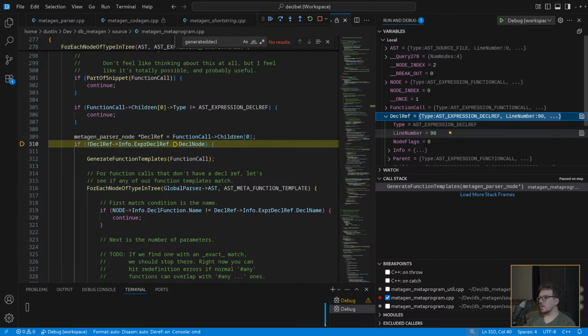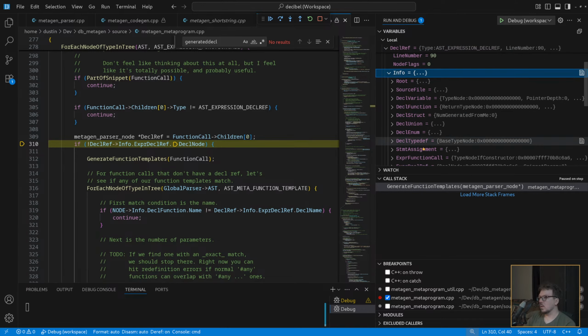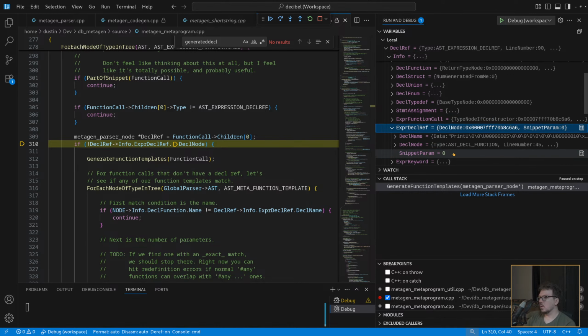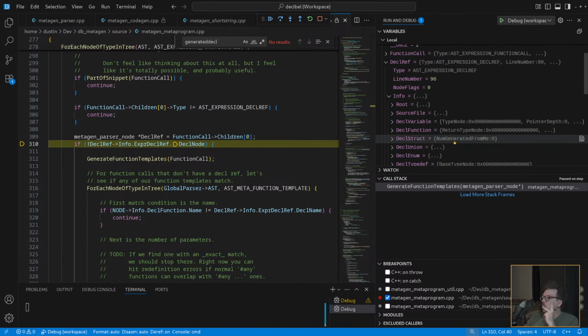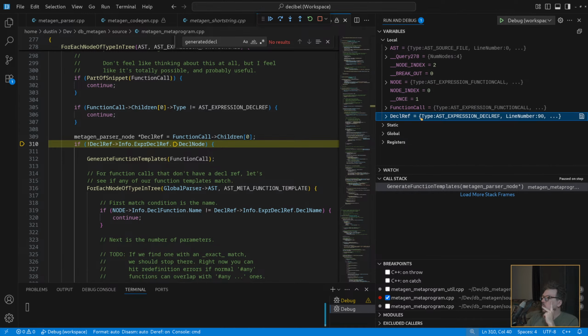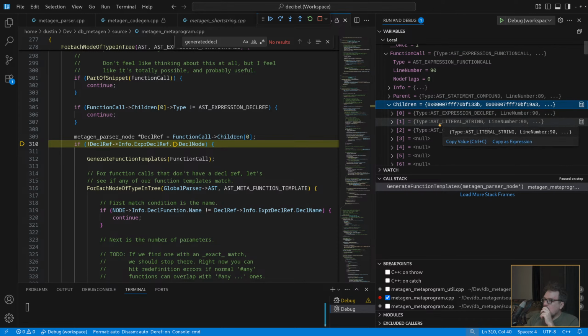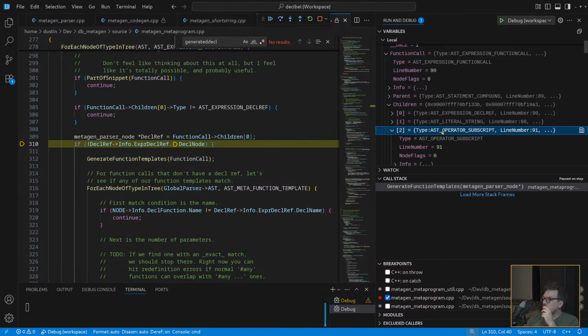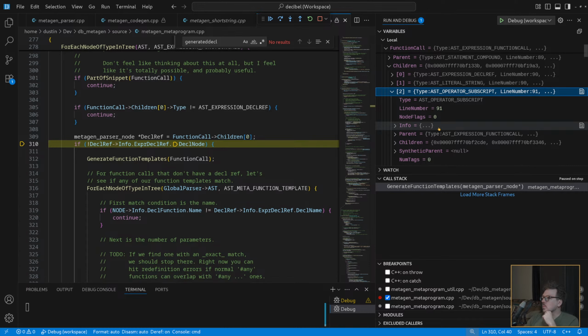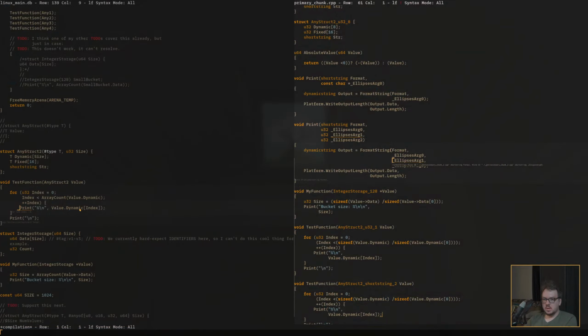Declref is here. But it already has one. Line 90. What am I passing it?